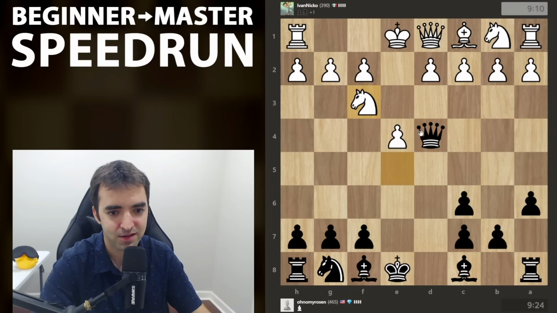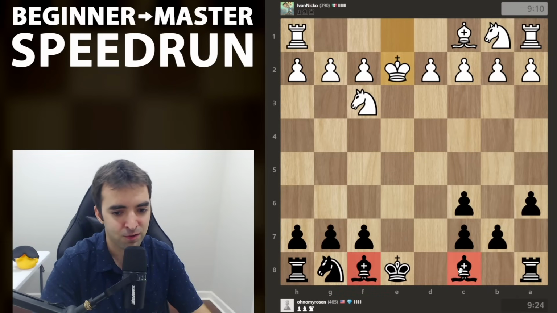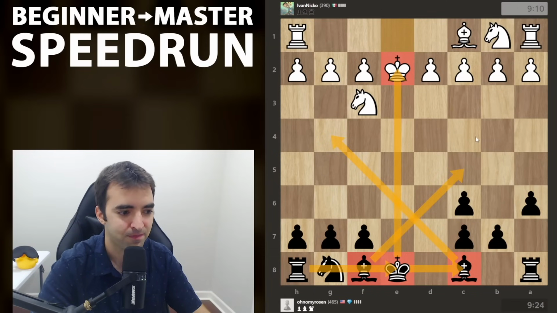Assuming white saves the knight, and take. And this is already much better for black. Because if queen e2, we're happy to trade. Two bishops, pretty open position, easy development. White's king is on e2, which will eventually be victim to a rook coming to e8.